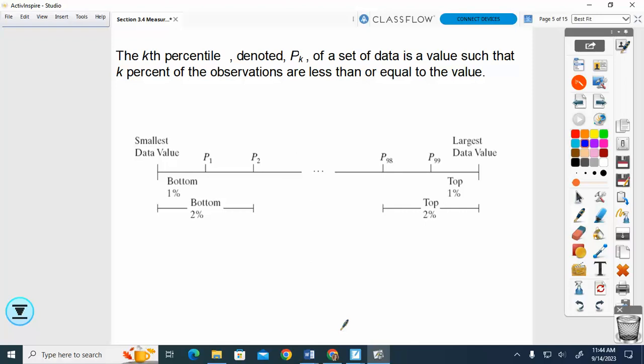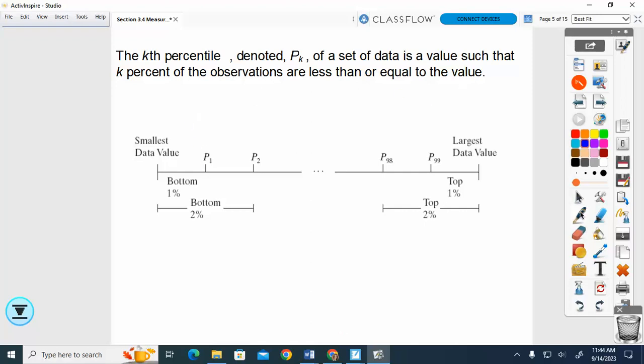Second thing we want to talk about is percentiles. You guys have seen percentiles before. Probably every standardized test you've ever taken, when you get your scores back, it'll say you scored in the 74th percentile. What does that mean? Does it mean you got a 74% on the test? No. It's telling you 74% of the people that took it got a score less than or equal to yours. Okay, so 26% did better, 74% were either the same or worse than you.